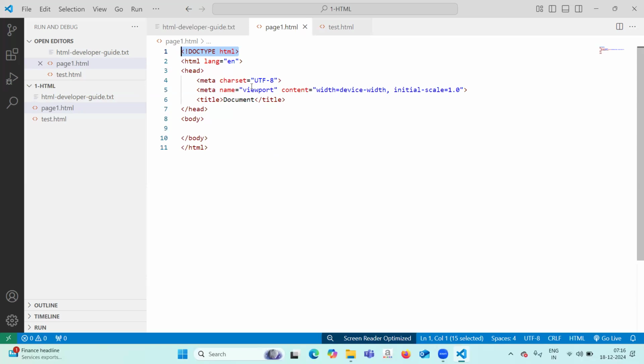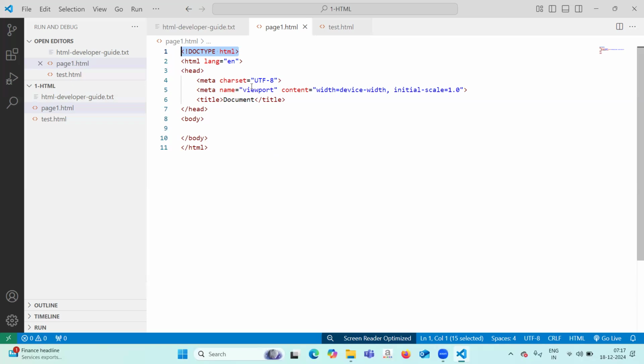So when we write doc type HTML, it represents that your current file is going to hold HTML5 tags. The current document is following the HTML5 standard. The second purpose is that it also represents that the current document is an HTML document.